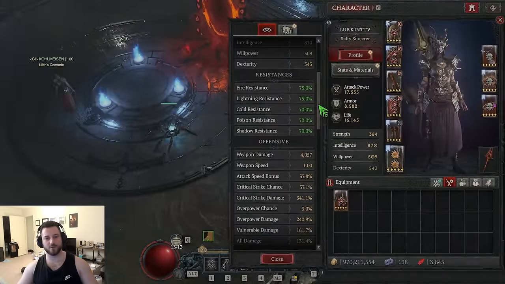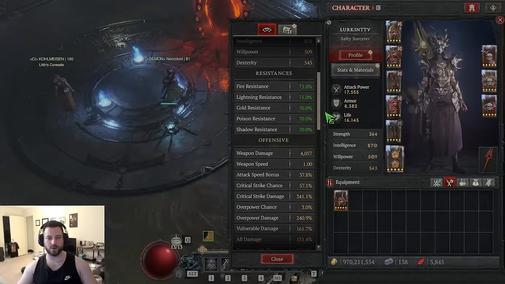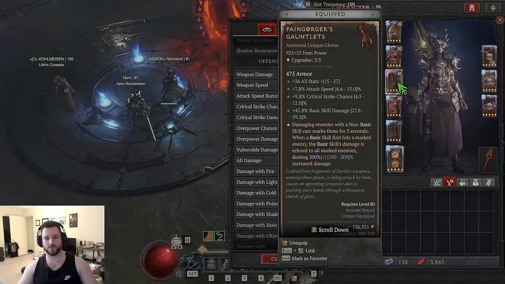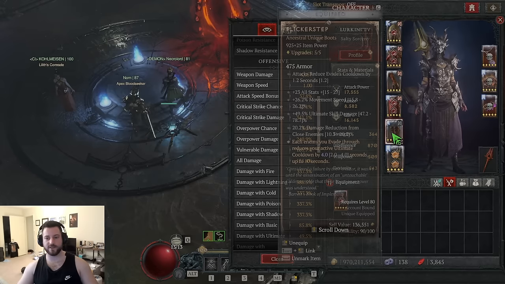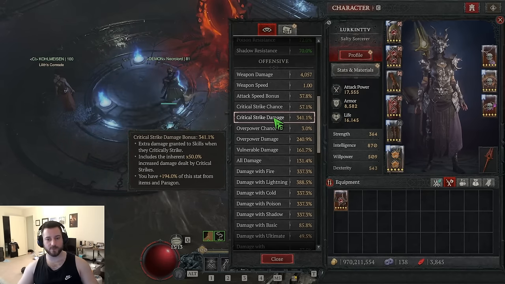All right, so next we're going to go over some of the tooltips here. So we are maxed on all our resists. We're a little bit overcapped on Poison and Shadow, which gives you a little bit of leeway with the item power of your jewelry. Next, we're going to our crit chance. If we look at that, we're missing 2.2. So we would be at 59.3% crit chance. So that's pretty nice. That's pretty high, all things considering. Considering we don't have Asus, we can thank Spear of Lycander for that, for the 24% crit chance. We have a 194% critical strike damage from the Paragon.